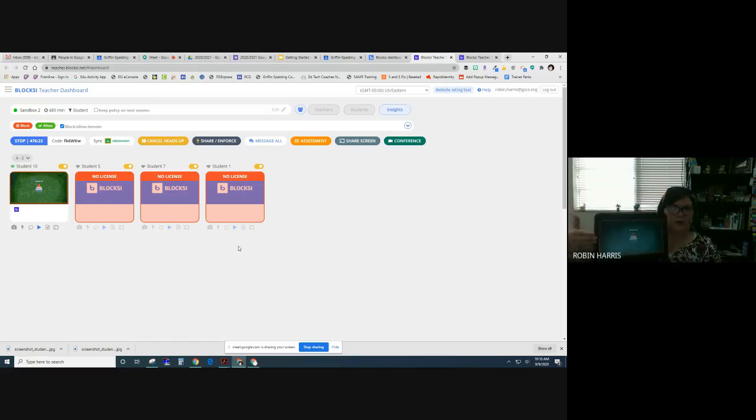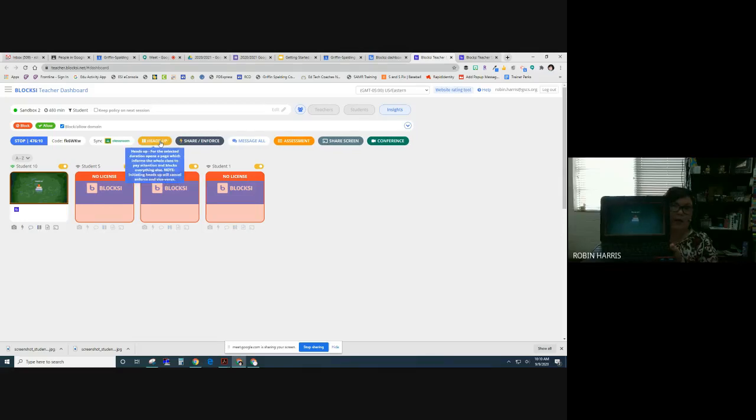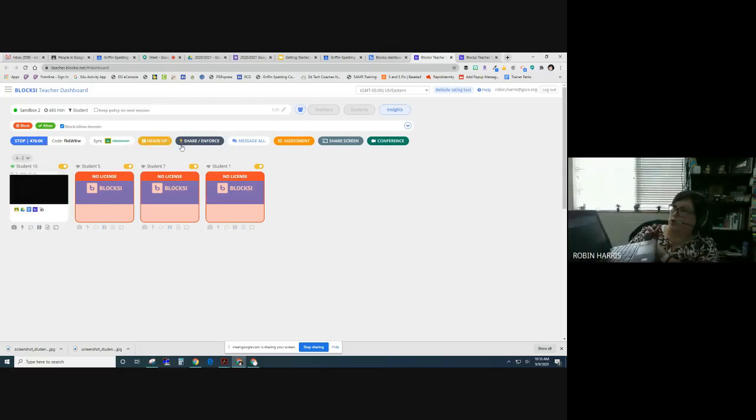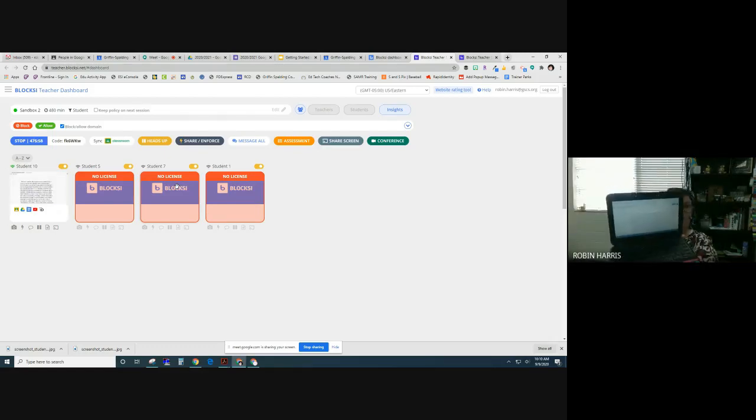I haven't taught 2 minutes here, but I'm ready and I'm done with it. I can click cancel, and that's right up here in my little menu choices. Click cancel, and it will go back to their work. They can go back to what they're supposed to be working on.